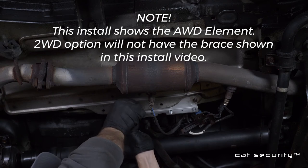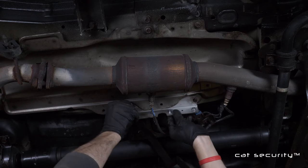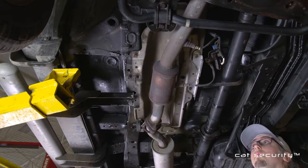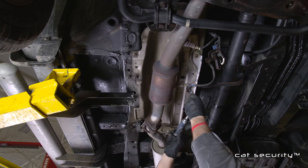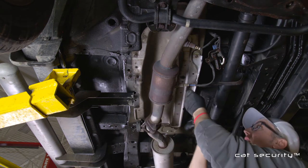These bolts may be rusty. We are going to be reusing this bolt, so it is a pretty critical step. Once the bolts are in place, go ahead and tighten them down, and the driver side rail installation will be complete.